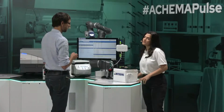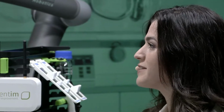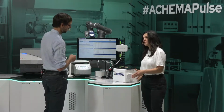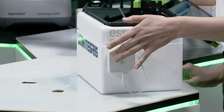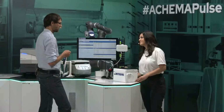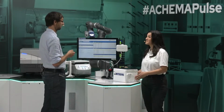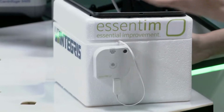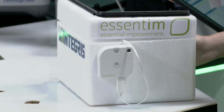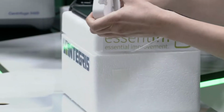And how do you manage the monitoring of the samples? So with this application, Sentim offers a monitoring system consisting of these two components, the Sentim Sphere and the PT100 extension. The Sentim Sphere is a multi-sensor unit with Bluetooth connectivity. Multi-sensor unit, what does it mean? Are you able to measure other parameters than temperature? Yes, correct. The Sphere combines all relevant environmental parameters in one device: temperature, humidity, air pressure, motion, and light. Thus, it can also be used as a standalone solution.